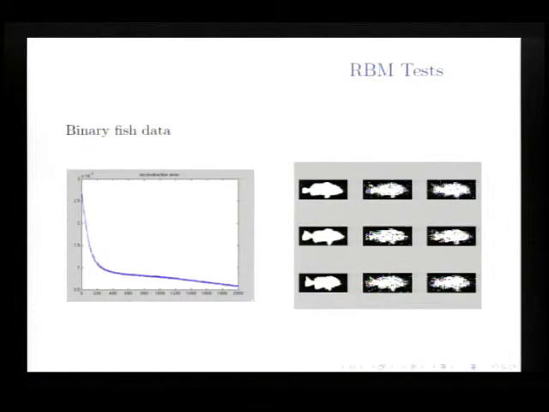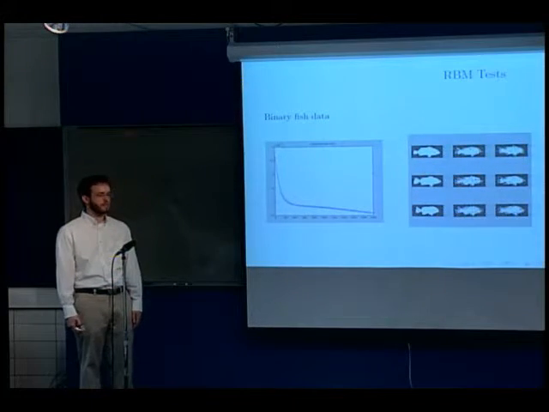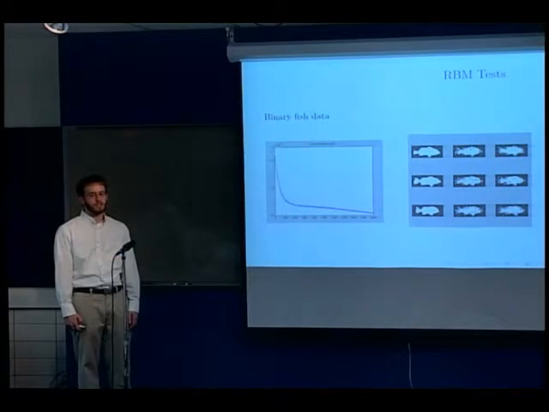I also tried it on actual binary fish data, and the results are much noisier than we would like. I think it's probably a function of training time. Just today I had a longer run that ran overnight for training, and the results are a little sharper. But it's not as good of results as we would like if it's going to recover partial image data.